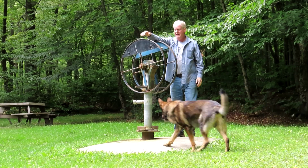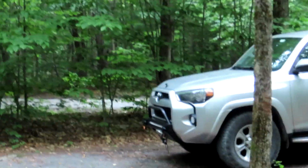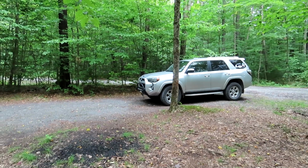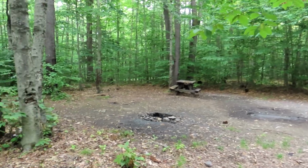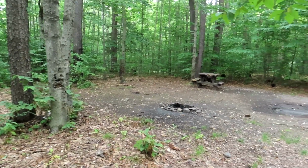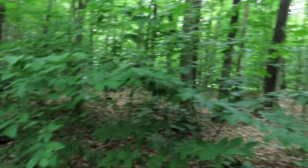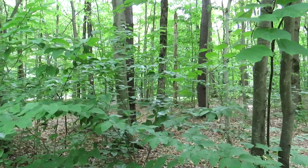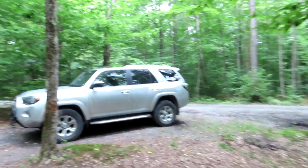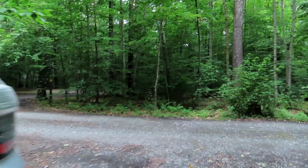And that is the potable water source for the campground. And these are the individual campsites. This is number 2, I believe. But you can see it's really big. They're all really big. And they're pretty separated. You can see maybe through the trees the water pump way over there. But they're good little campsites. They have fire rings. Let's look at some of the other ones.